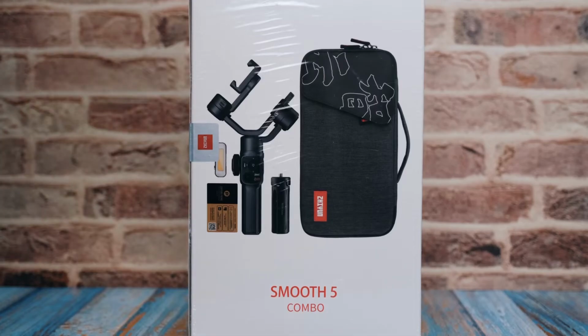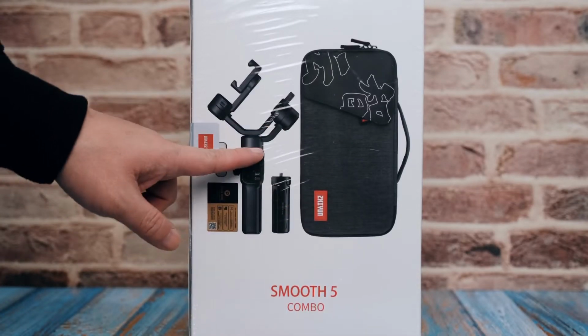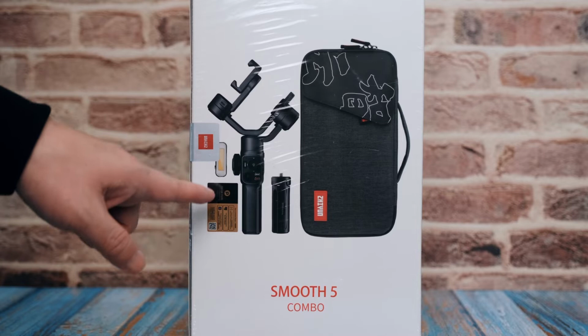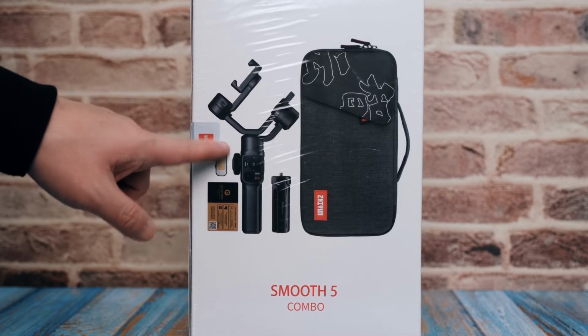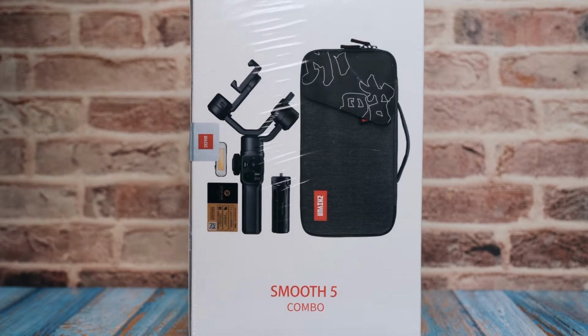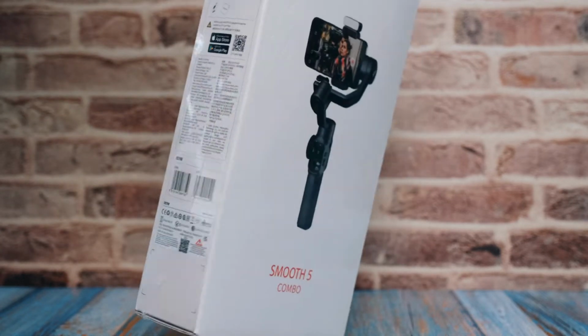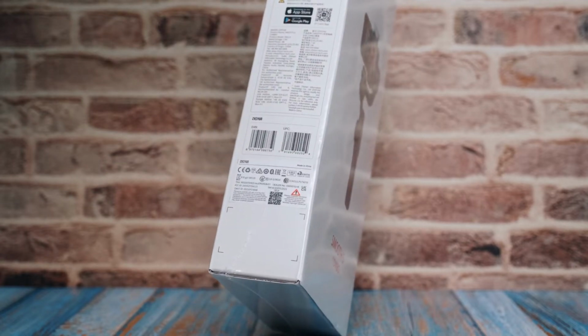And yeah guys, you can see the Smooth 5 combo already has a bag, mini stand, the stabilizer itself, and the LED lights. Yeah, and there's some other item, I don't know what this one is, but we'll open it now and check the Smooth 5. So yeah, what's inside the box?